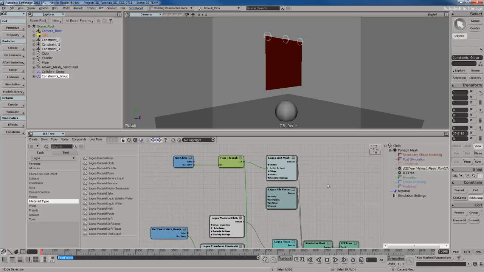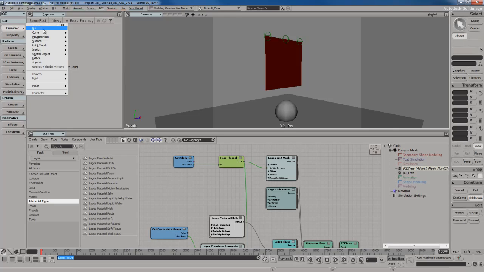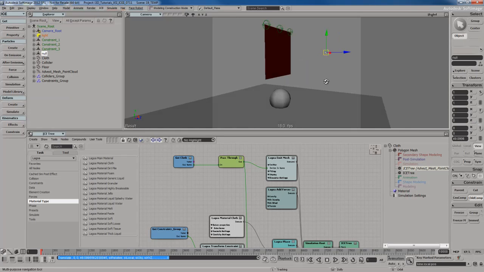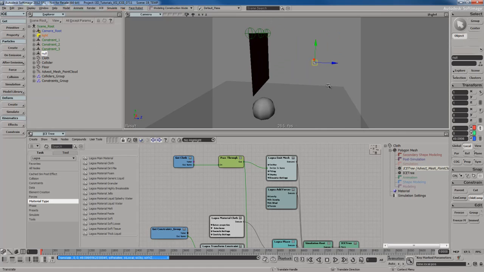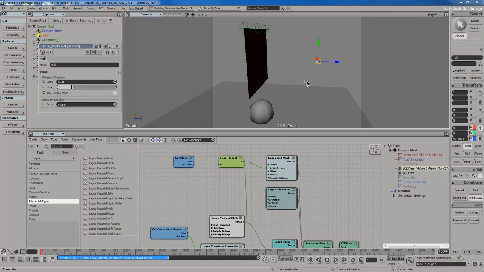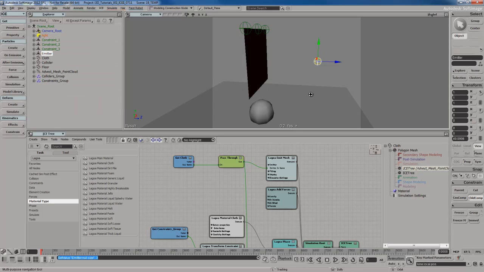Now here comes the really important part. What I'm going to do is create a new null, which is going to be my particle emitter. And I'm going to take it and place it over here somewhere, just kind of in front of the cloth over here. And I'm going to change some settings. I'm going to call it emitter. I'm going to switch it over to rings. That's what I like to use for this. And the size, maybe I'll make it about a size of 3. Yeah, that looks like it'll work out just fine.